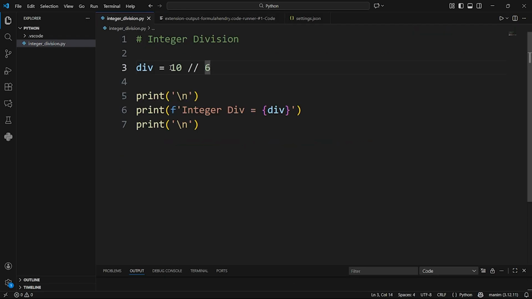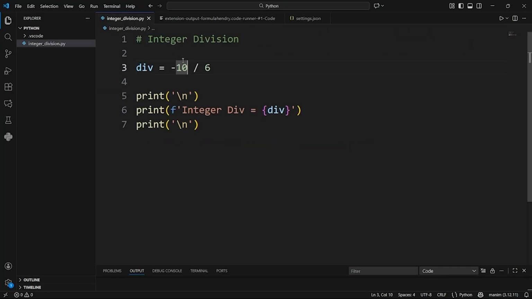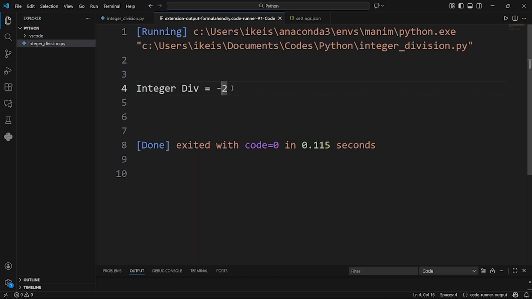You have to be careful though, because if you use a negative number, for example, if I make this a normal division and click run, I get negative 1.6. If I now use the integer division operator, it's going to become negative 2, because negative 2 is the integer that is less than negative 1.6.